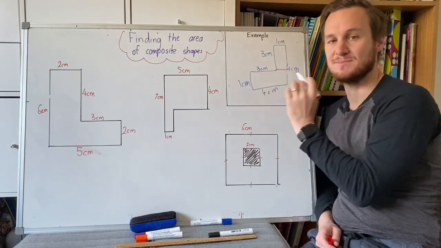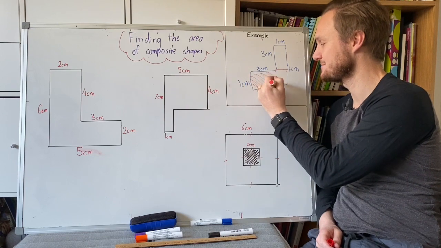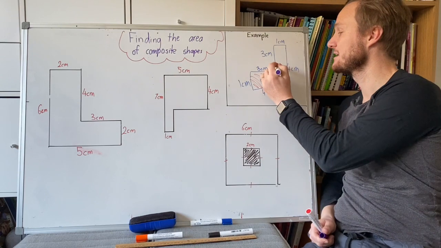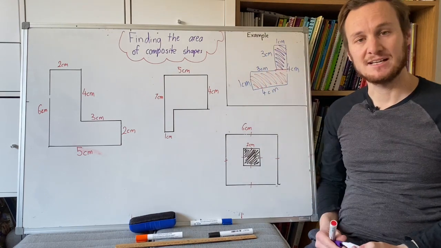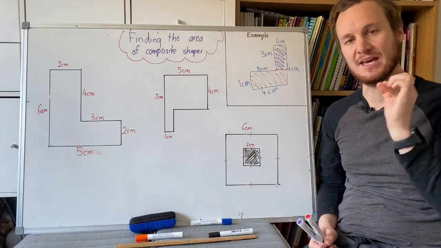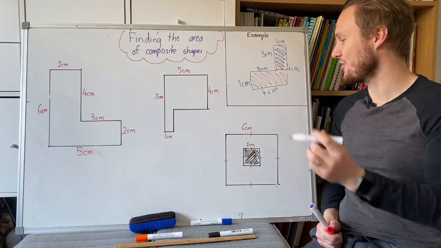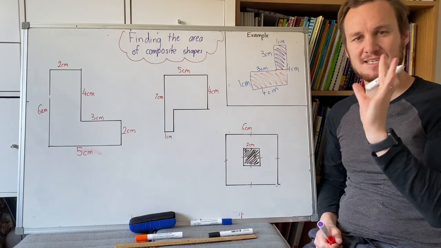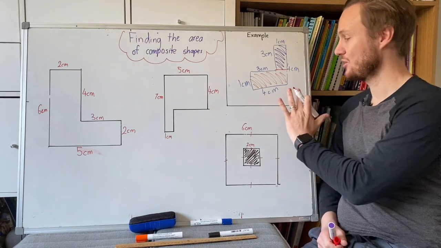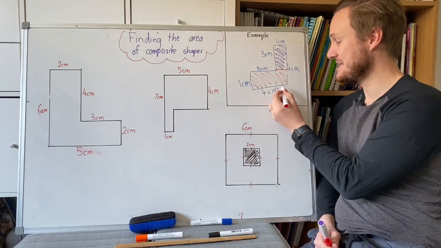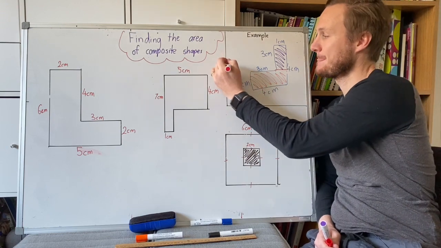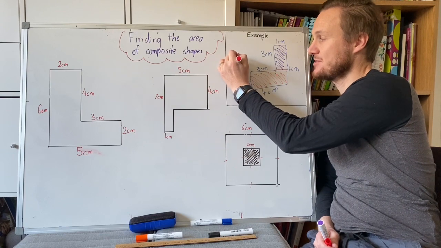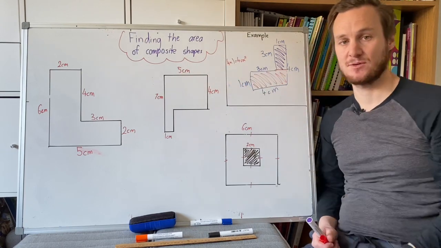Just so you don't get confused, because quite often people get confused here, for this activity we're going to color them in different colors. So we know exactly what the area is, because quite often people will go, oh, 4 times 4, and they'll just get confused. Okay, so let's look at what the actual width of my shape is down the bottom. The actual width is 4. And the height of this part is 1. So that part is 4 centimeters squared.